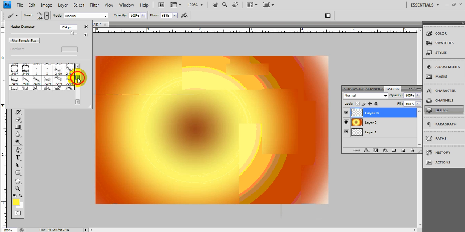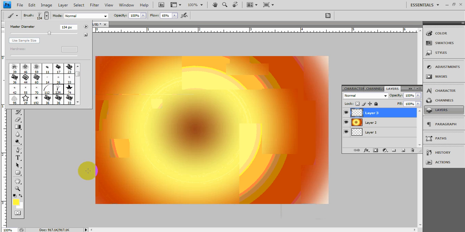Scroll down. Let's quickly look for grasses here. Okay, this is grass.